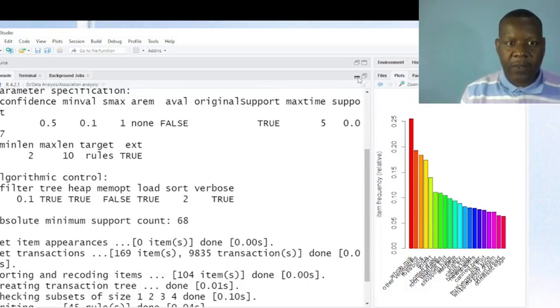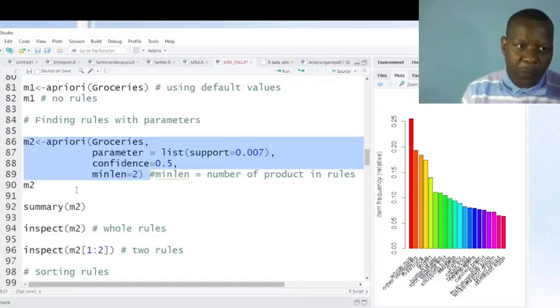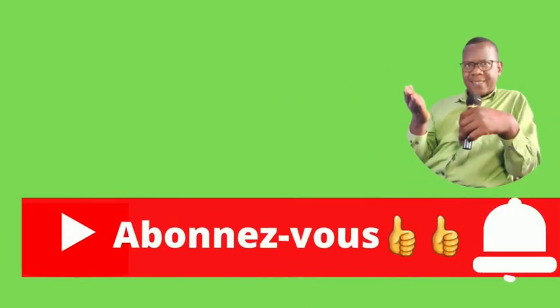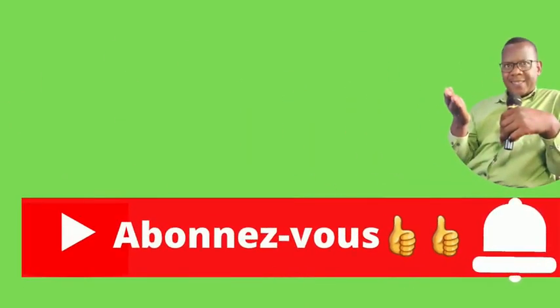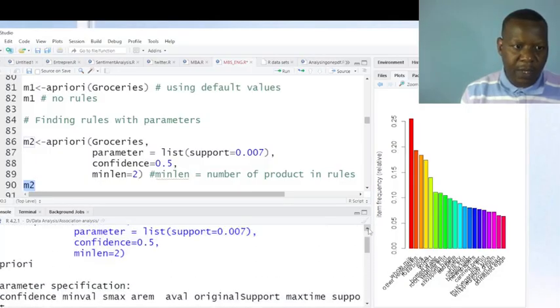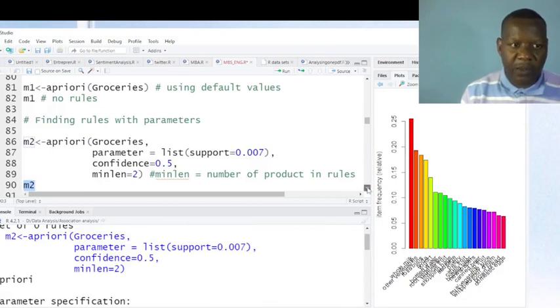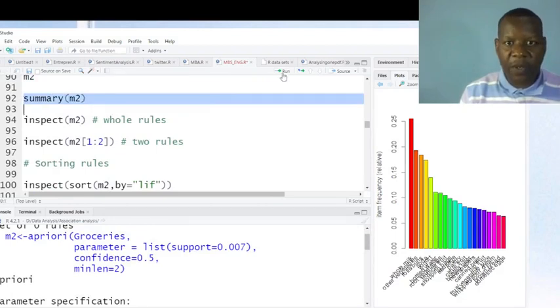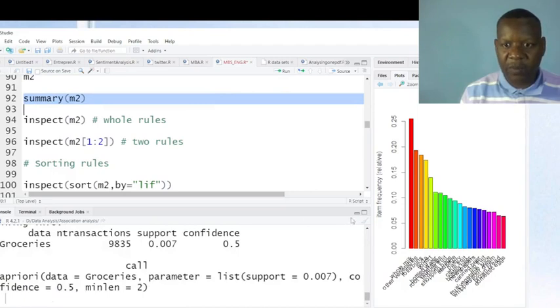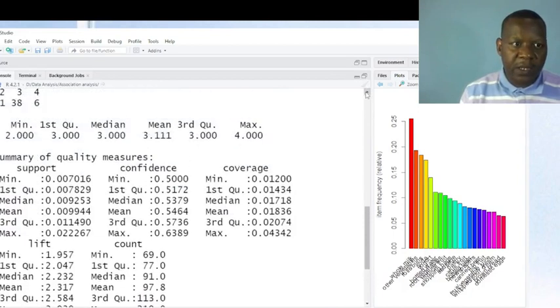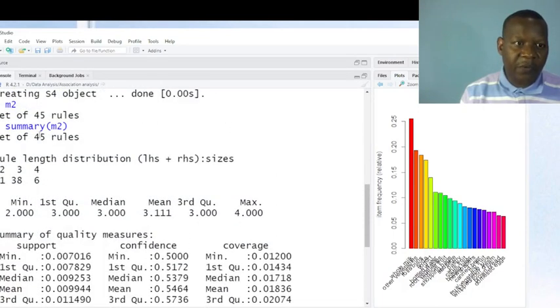Okay, now I can continue. When I want to print or analyze those rules, for instance, when I run this command, that's the same. But when I want to see the summary of this model, I run summary of the model. Let's see the result. As you can see, we have 45 rules.